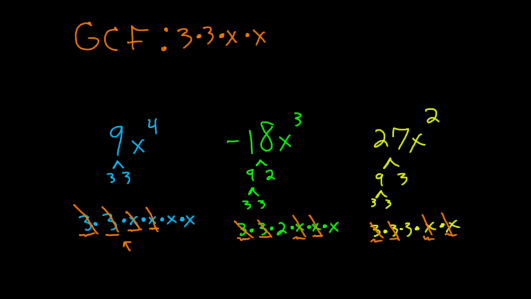Now, do they have anything left? Well, this one has 2 x's. This one has 1, but this one, there's no x. So we're done with the GCF. The fact that they have nothing left in common means that we're finished. So what is this expression equal to? Well, simply put, we're going to multiply the 3's together to give us a 9. And we're going to multiply the x's together. How many x's is this? When you're multiplying variables, you just count the number of variables, and there's 2 x's, so this is going to be x to the second power.